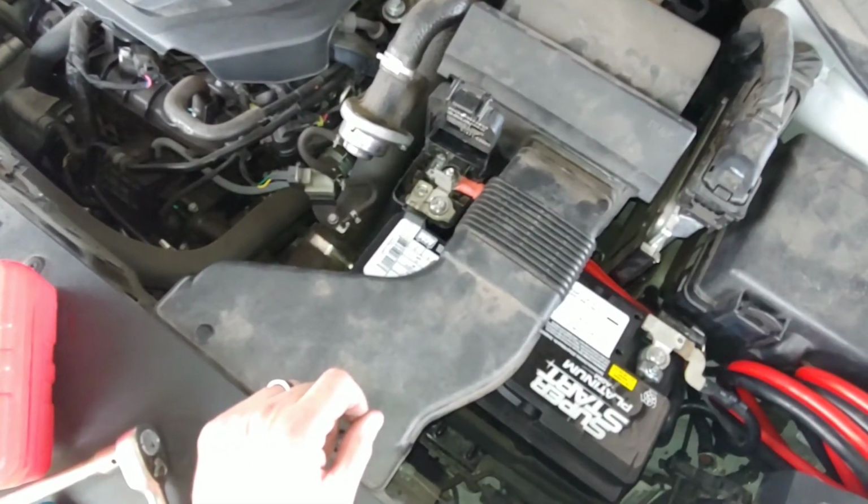Wish me luck, guys. So guys, after about 3 or 4 days of researching and a couple of issues with the Kia, with the post not being as tight as we wanted on there, kind of wiggling around just a little bit. No big issues, like we didn't fry the computer or anything. But anyway, let me show you guys how I fixed, I have to say fixed as in really loosely here.